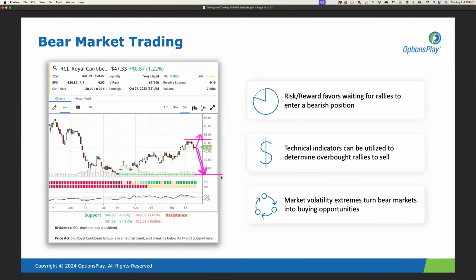However, another thing that you also have to consider is that as markets fall, the further they fall, the more attractive they become for buyers, right? If the markets fall, that means stocks are trading at lower valuations. We've all heard the old term buy low, sell high. Well, how do you buy low? You wait for markets to sell off. You wait for bear markets. That's when you buy low. So when you do get into a bear market, you have a lot of investors that are now looking at that as a buying opportunity.